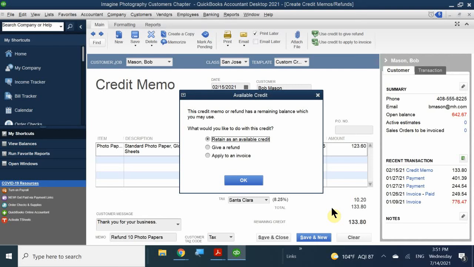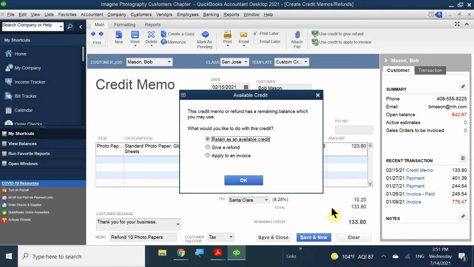Now, the third option is going to be applying it to an invoice. This is only an option if the customer has not paid for the items yet. In this case, Mr. Bob Mason already paid for these 30 photo packages.